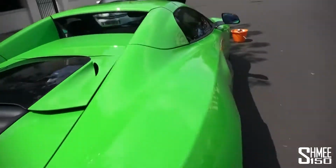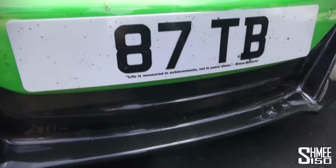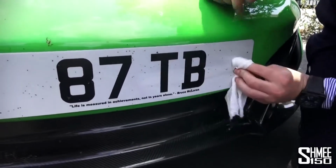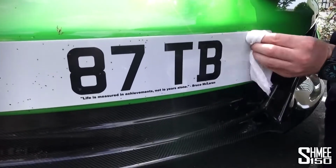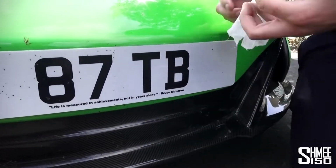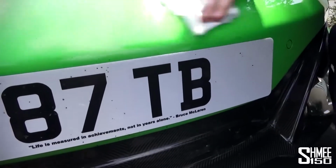Let's head back round to the front, because round here we've got a ton of mess on the splitter. So to show the difference, let's maybe start with cleaning half of the brake plate, and after that all the bumper there. You can tell by how hard you have to wipe to get the flies off how fast I was driving. I would never. Hopefully not too fast here. No. You have regulation.